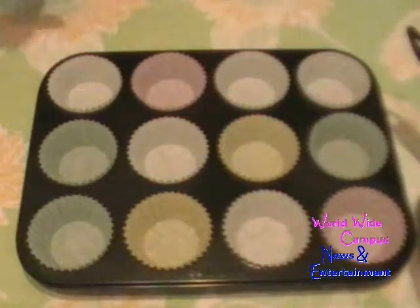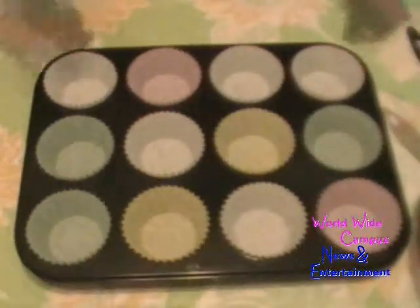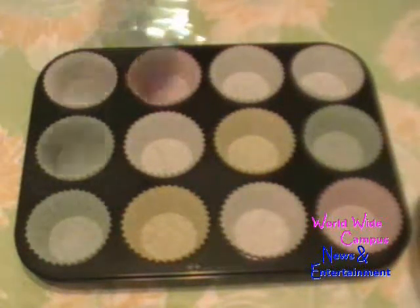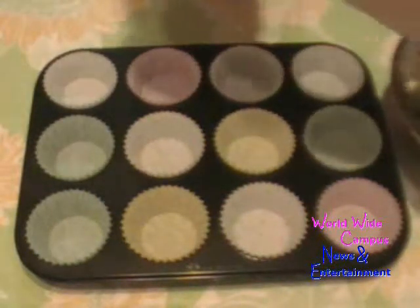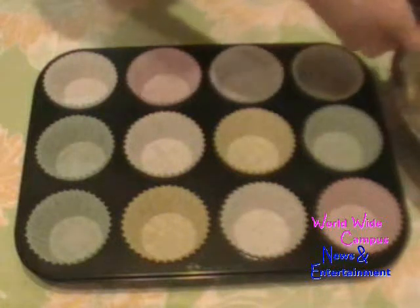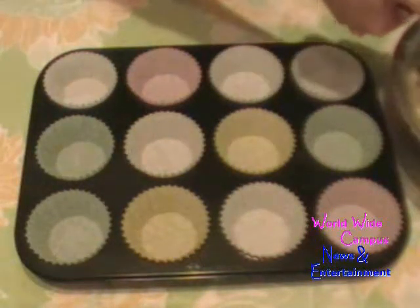So you have to make sure to spray your pan. In this case, I'm going to decide to line it with some parchment muffin liners. And what I'm going to be using is an ice cream scooper. So I'm going to see how many muffins you get here, but I'm going to try that so you see how it looks.